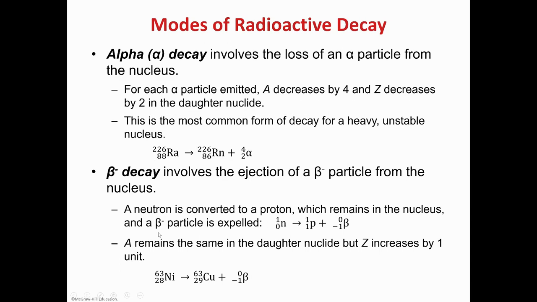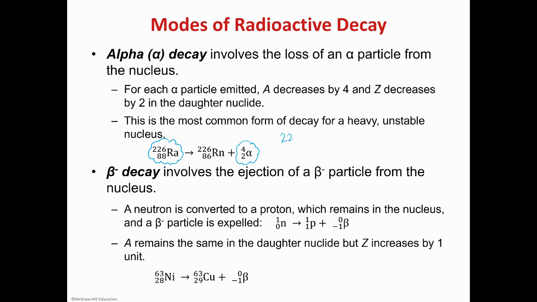So, for example, one of our most famous radioactive atoms is radium 226. And it has, in this case, it decays to form and release an alpha particle. So if you want to stop for a moment and grab your periodic table, you can pause me because you're going to need it on this.